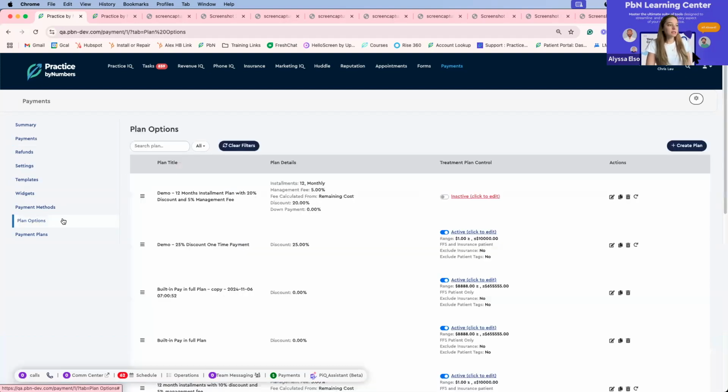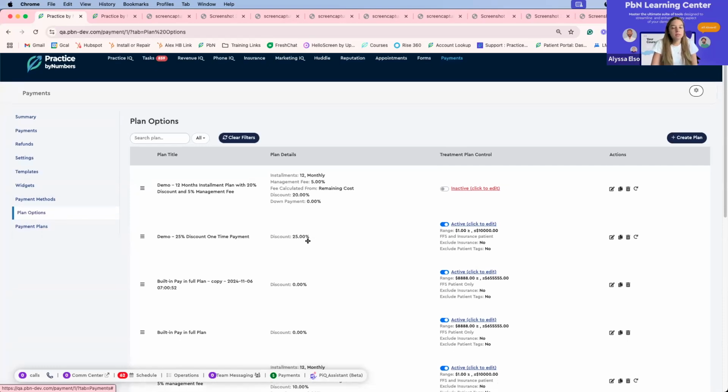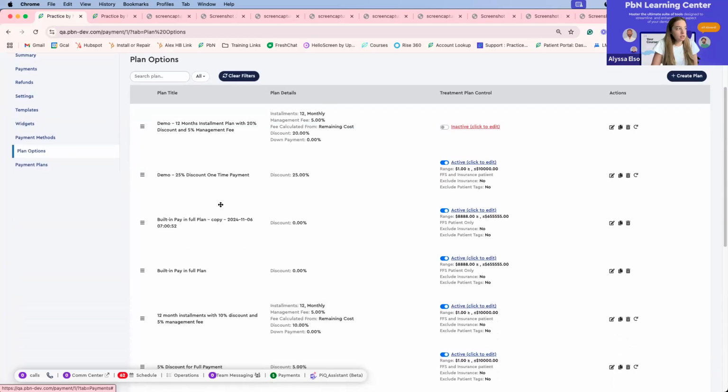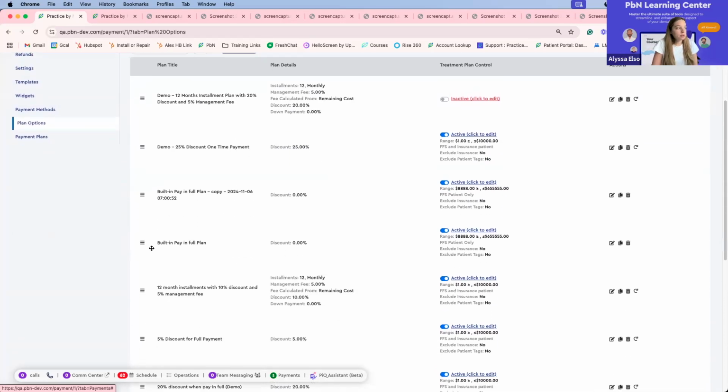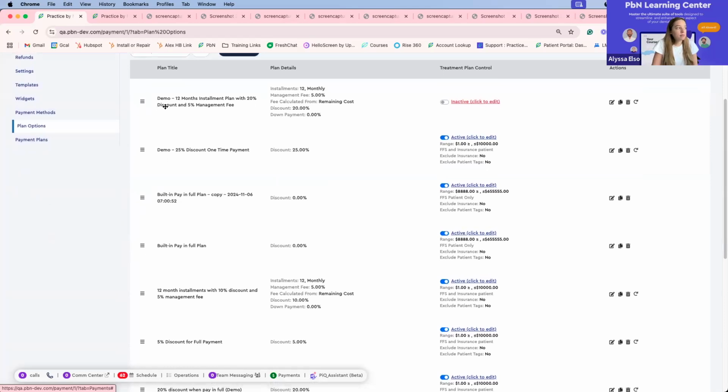Okay, so let's get into what our payment plans are going to look like. So the first thing that you're going to see as an added option is plan options. Now here we're going to have some built-in options for you. So for example, you'll have a couple pay in full plans, and then you'll also have some installment plans.